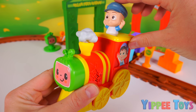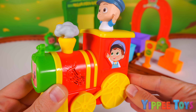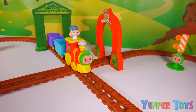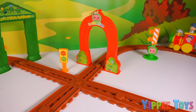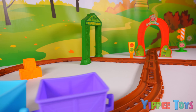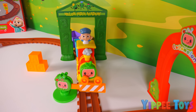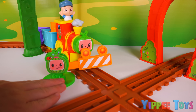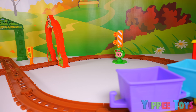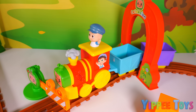Now all we got to do is push JJ down to make the train go. Uh oh, JJ — be careful, there's a stop sign. Now to load up our cargo. All right, now you can go, JJ. It's time for another stop, and this is where you drop off your load, JJ. Thank you very much — you can go now.